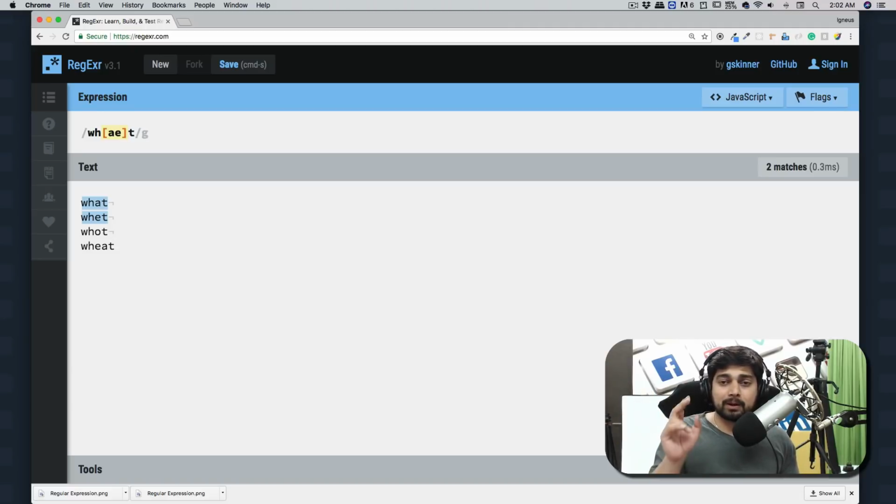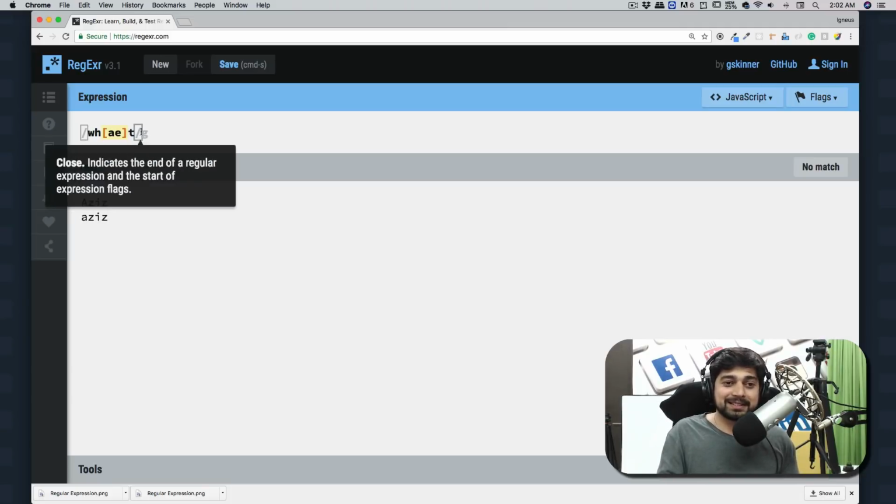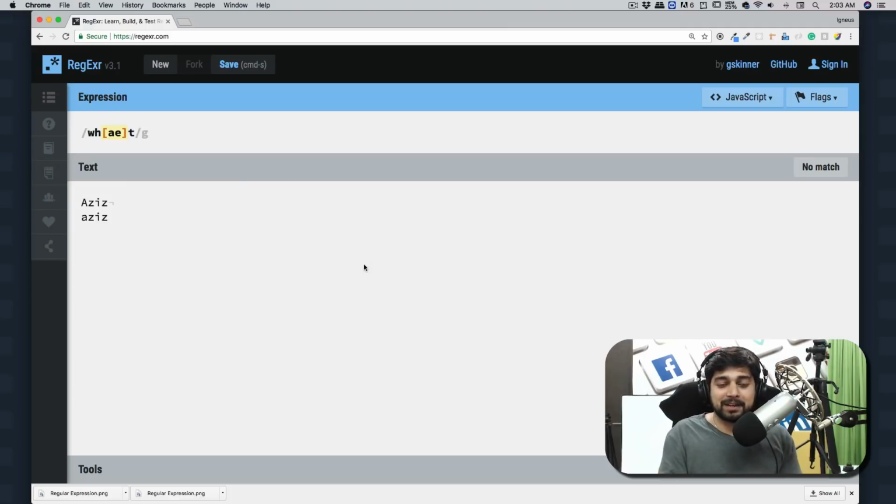One thing we have learned about is the character sets. Next, we're going to learn about the range, which is really powerful. I just want to match something like Aziz, and I also want to match a Ziz here. This is really common, and there are hundreds of ways of doing this. Obviously we're going to put this here, and we also know that this is always going to be here. So what we need to put here is A and also this smaller one, so that it can match either a capital letter or a small letter.